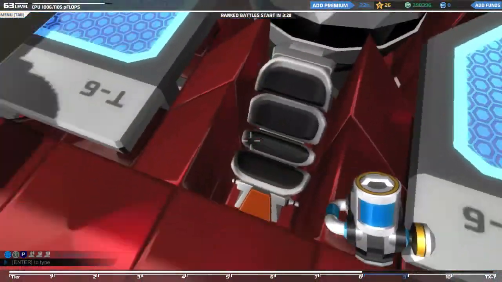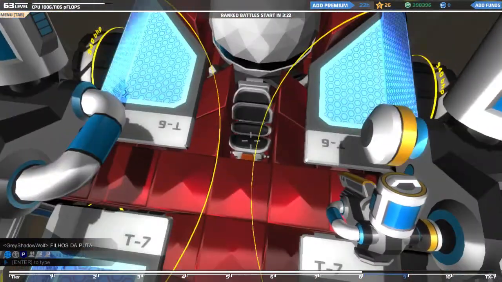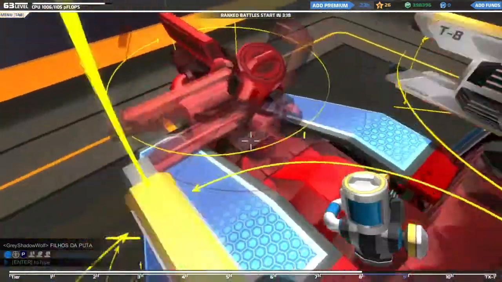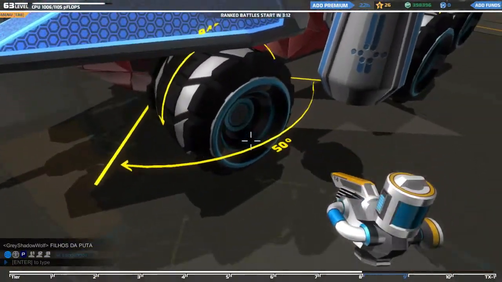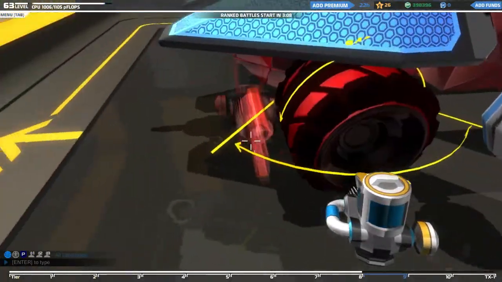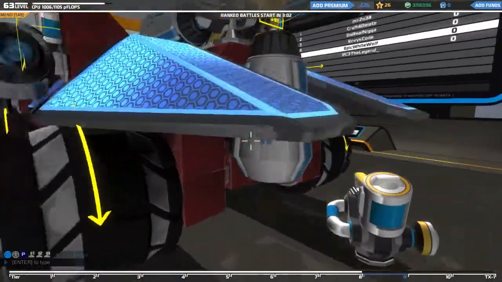This is your pilot seat. You have to have just one, and you can't have any more, but you have to have one on every bot because you have to be able to pilot it. These are wheels, obviously, but these front ones, that angle thing there shows you that it's a turning wheel. These are just forward movement wheels. They don't turn, they just push.